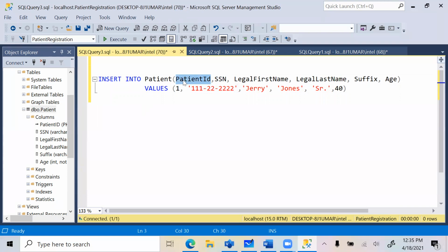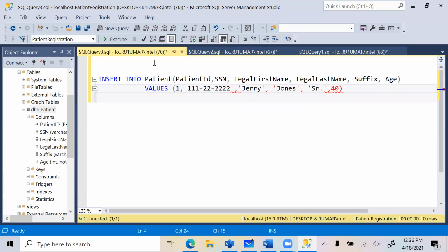Patient ID is a number, an integer. Age is also an integer, so I don't have quotes around it. But for any char, varchar, text data types, or dates, you will have to put quotes around them. So that's the reason you are seeing the values in quotes. Make sure you specify them. Now, if you make a typing or syntax mistake, obviously you will see the red lines.